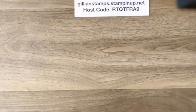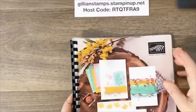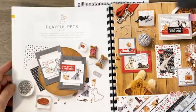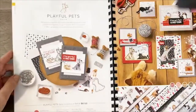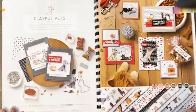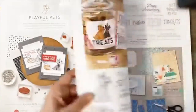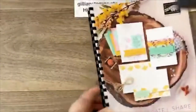All right, so back to Pampered Pets. Let me show you in the catalogue the Pampered Pets suite, because there is a whole suite and I'll be using most of that today. The suite is called Playful Pets. It consists of the stamps and the dies, and then there are some other things in the suite, some twine and some really cute little trinkets. But here are the pages in the catalogue, and such fun projects that they've done. Look at these cute little dog bones and treat bags, and I've done some cute stuff too. I'll show you in just a minute. But let me show you all the suite.